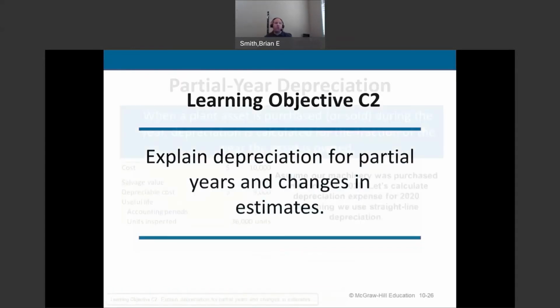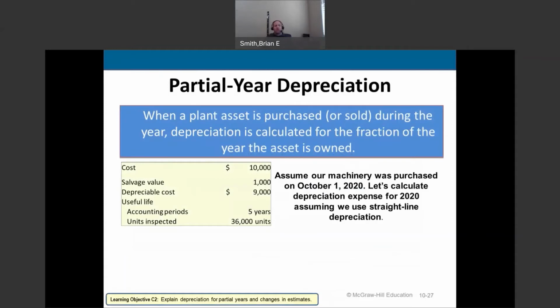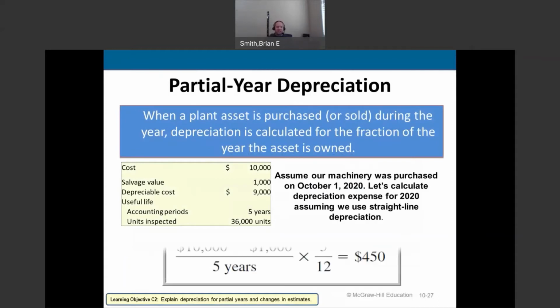What happens when you buy an asset? A lot of the times in our accounting classes in the past, we've said on January 1st, we bought something. Okay, nobody's out there on New Year's Day buying these assets. I'm certainly not. So we're talking now, hey, what's reality here? What is really going to happen? On October 1st, 2020, we go out and buy some big piece of asset, $10,000, with the same salvage value as the thing we just bought.